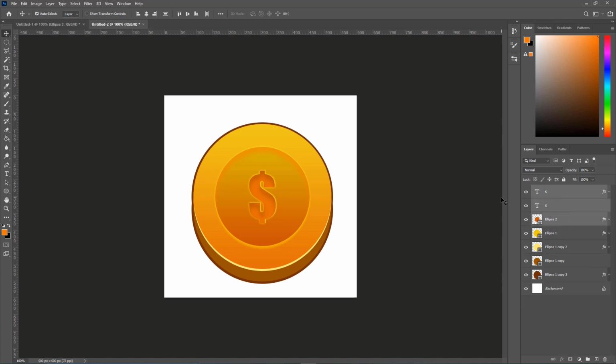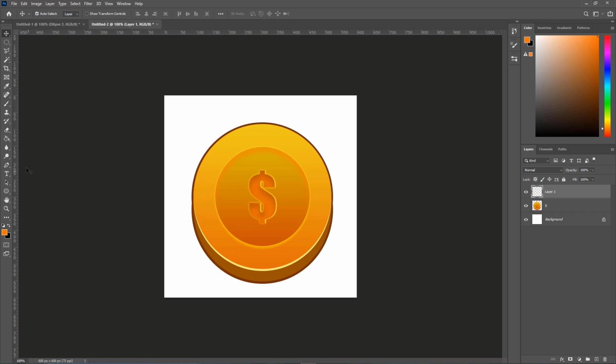Let's select those three and put them in the center. Okay, let's select our text again and move it a little bit with the arrow keys. Okay, that's perfect. Now let's merge them all together. Let's select them all and click merge layer. All right, this is our coin. And one final touch. Let's make another layer.